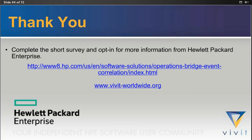Great. Any APIs to leverage the reporting capability? So I would assume the question meant, is there an API to the database? Our reporting capabilities are part of the Operations Bridge Reporter, which stores the data in the Vertica database. And yes, we do have published APIs to that Vertica database. I need to check how well they are documented, but I have given those specifically to a couple of other customers who have asked before. So those APIs are available.